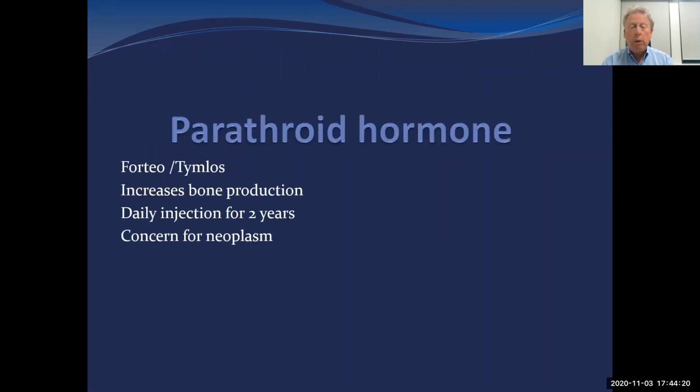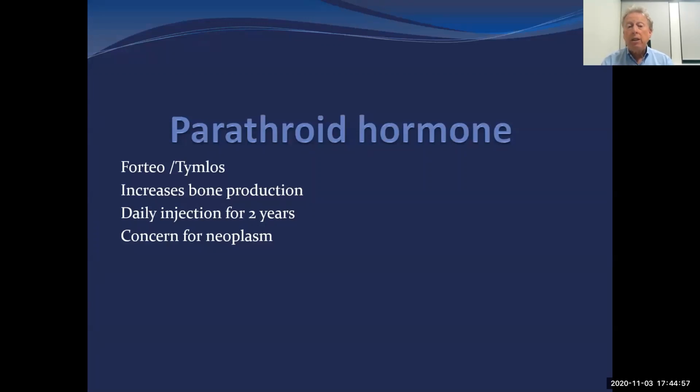So parathyroid hormone. We talked a while back about the parathyroid gland in the neck causing a reduction in bone and an increase of calcium, eating up your bones. Well, if used correctly, actually, parathyroid hormone makes bone. And this is a medication. Forteo was the first one. There's a new one called Tymlos that came out. It was a daily injection for 2 years. It comes in an injector pen, and it's actually simple to do on your own. It's not painful. The needle is infinitesimal.